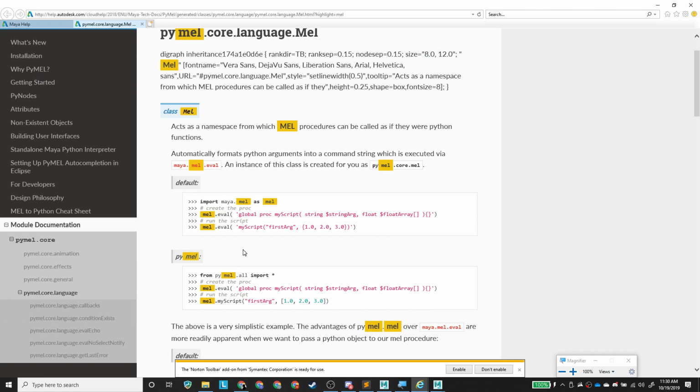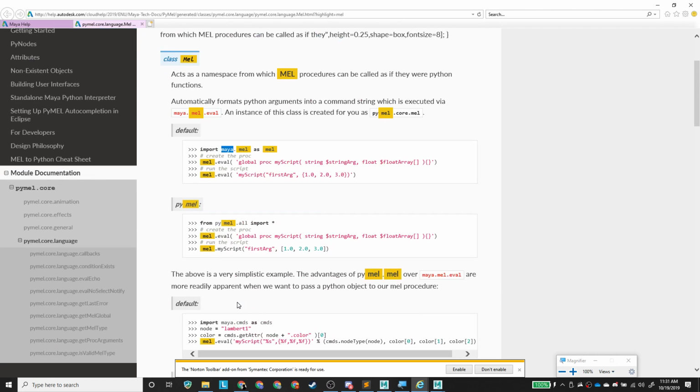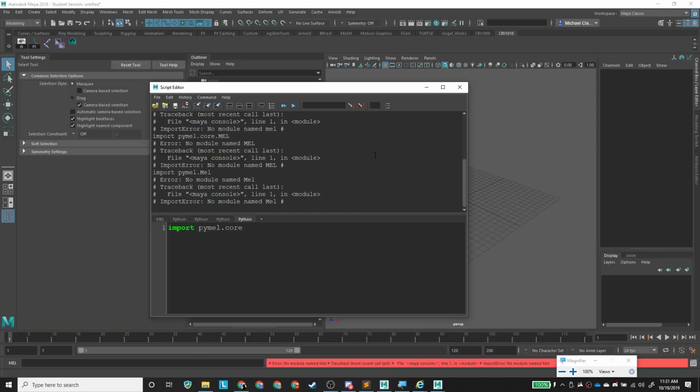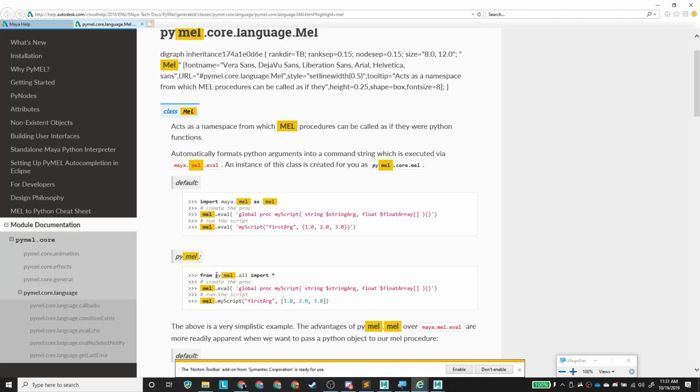You have to input like PyMel versus PM. Yeah, it looks like it is PyMel. I thought it was PyMel.mel. That's what I thought, because that's what they're doing here. What they're doing here is saying from all of PyMel, they're importing all.